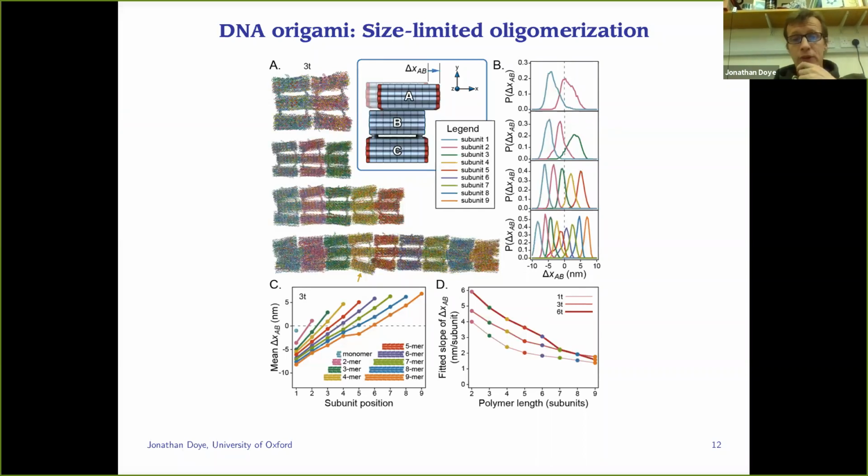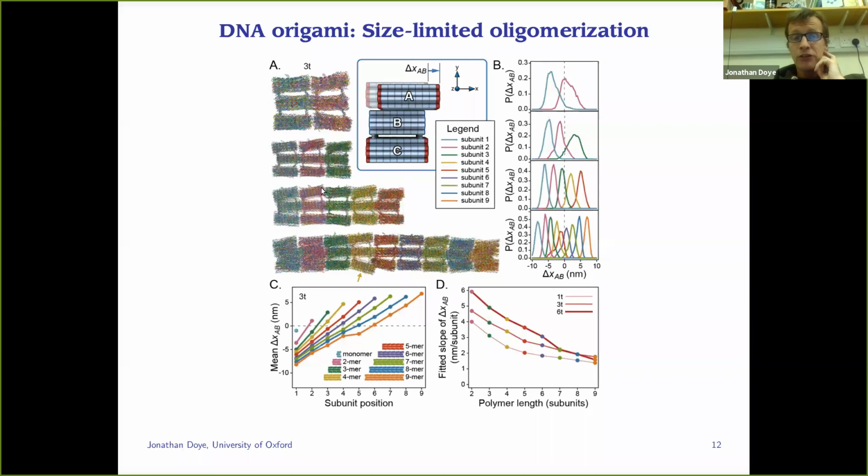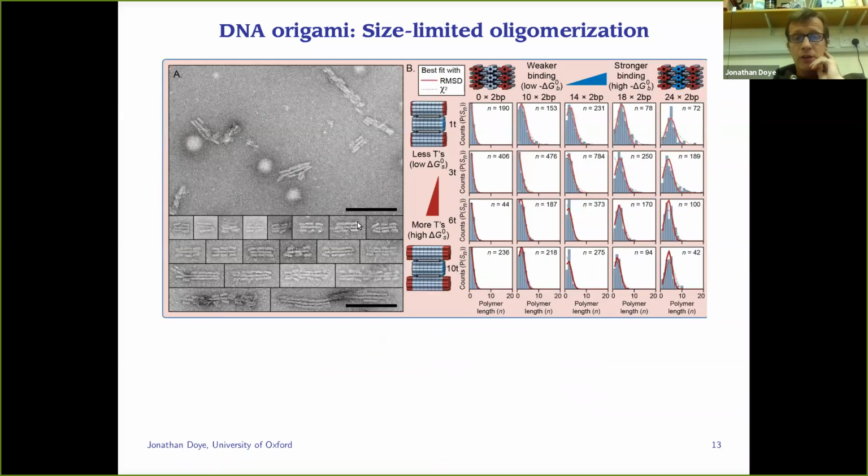So we do see this nonlinear stress buildup, and similar things are seen in the experiments. Here it's electron microscopy pictures of different oligomers. They've put some together with different numbers of monomers. You do see some of the more subtle features we saw in the origamis, which I didn't point out, that they are actually slightly canted rather than being parallel to each other. And you see some of those features.